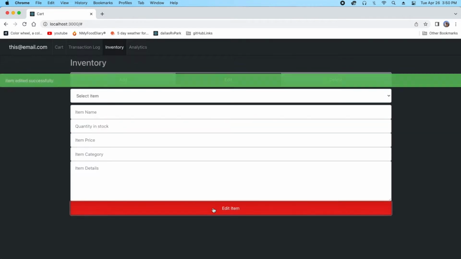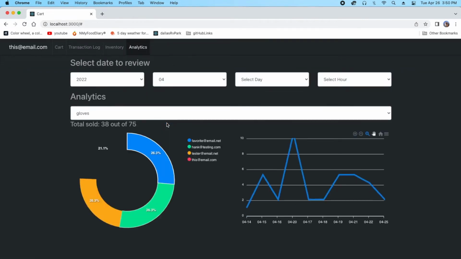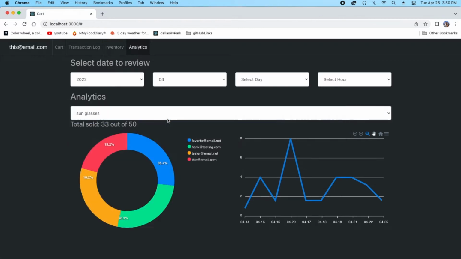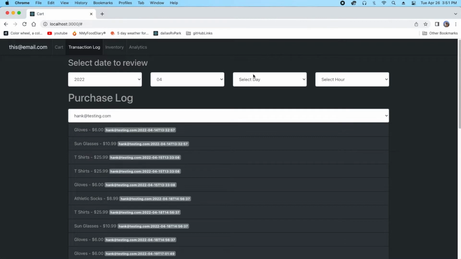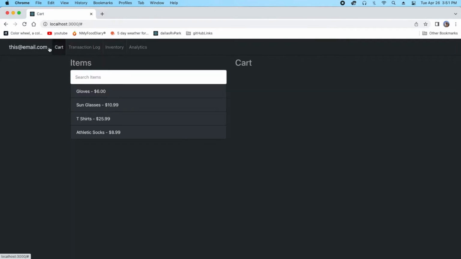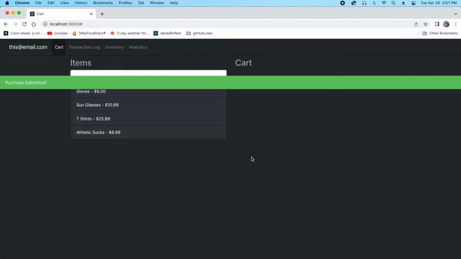Welcome to the car tutorial section 5. I'm going to show you a little bit about what we're going to have after we work through this tutorial. These are some examples of what our app is going to be able to do. Anything from analytics to filtering through purchases, and obviously your cart and inventory all will be working.